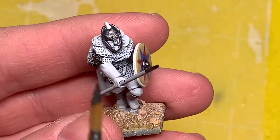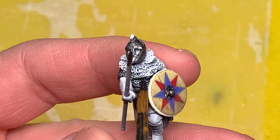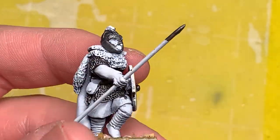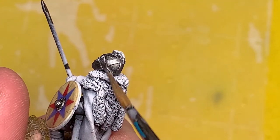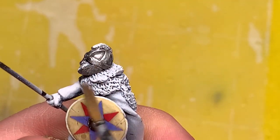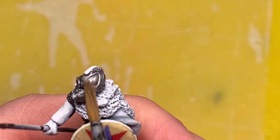Vallejo steel is meant to be shot out of an airbrush so it's very liquid-based - not really good for dry brushing, but it makes great base coats and highlight colors. I'll put this down as my base and then go use some P3 Steel, which is actually much lighter, almost like the silver color from Vallejo. I'm going to over-brush all of the metallic areas - this isn't really a dry brush, I have quite a bit of paint on my brush, just covering most of the areas as my first highlight.